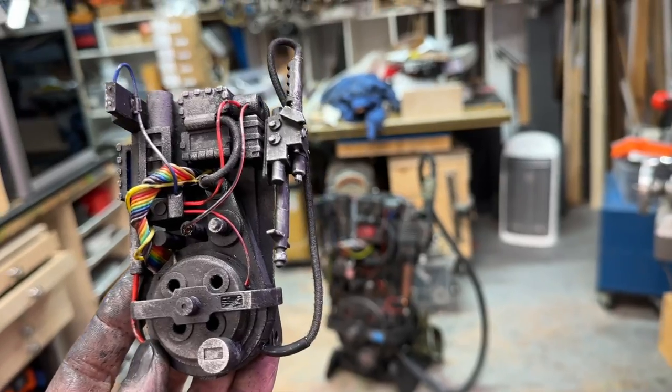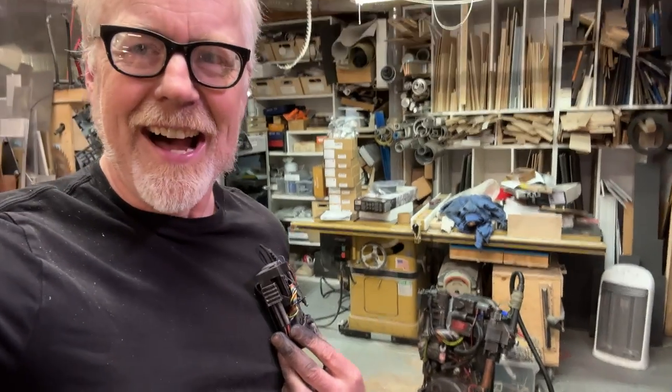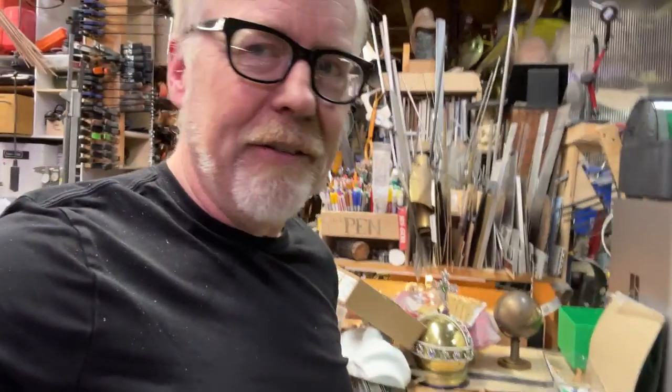Thank you guys for joining me for this one day build that took two days. And yeah, I love my new printer. It's printing up some of those heads from Spirited Away.